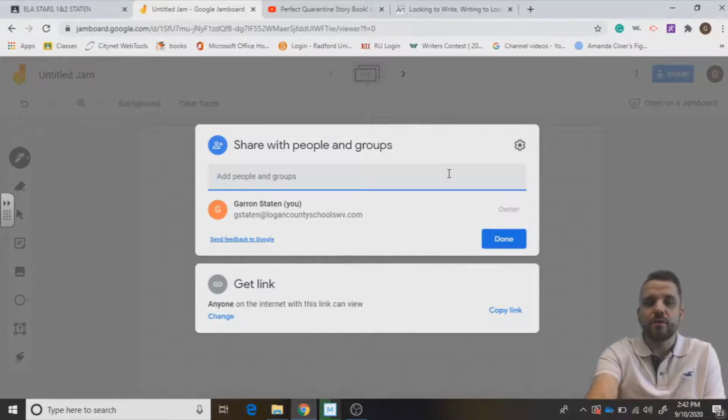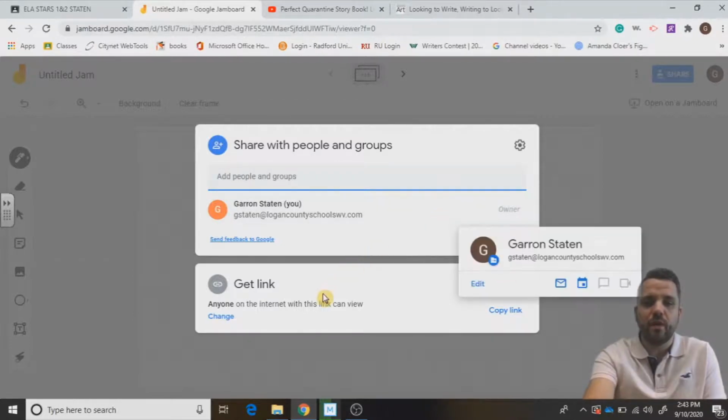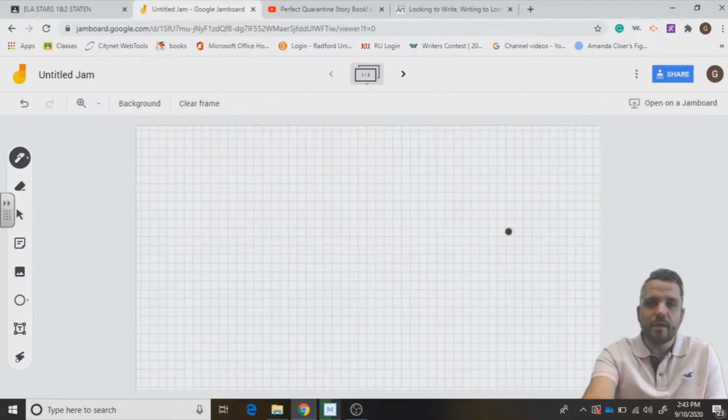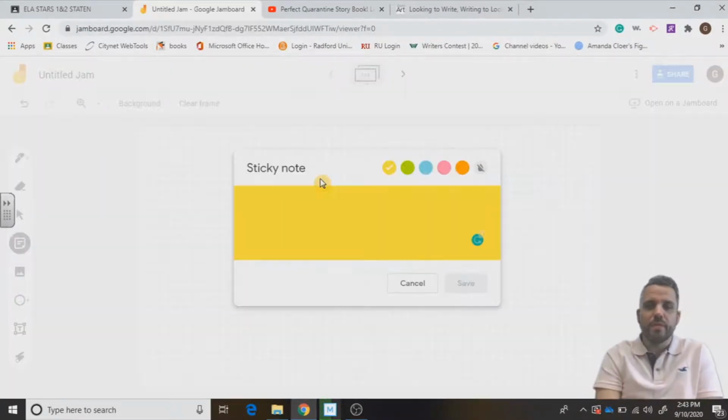And from there, you can set permissions for individual students. So if you didn't want everyone to be able to edit your board, you only wanted a certain student that maybe you called on to answer a question in real time, you can go in and change the permission for only that student to be able to edit it, and then change it back to view only so that you are the only person able to edit it. And it works well that way. Otherwise, if you wanted to just throw this out there and allow all students to be able to edit it, it's interesting in that you can throw up sticky notes.